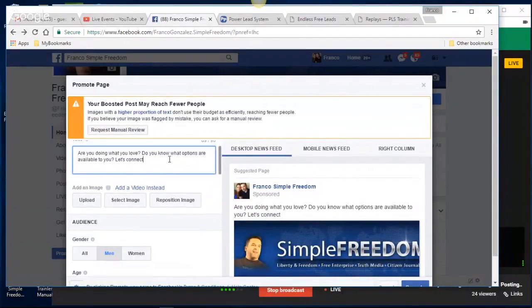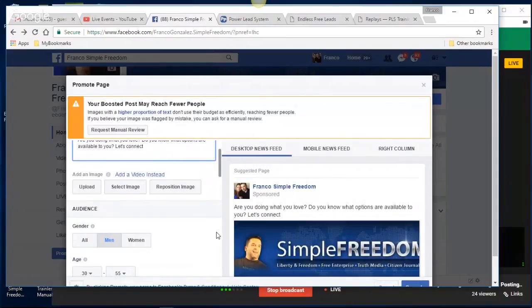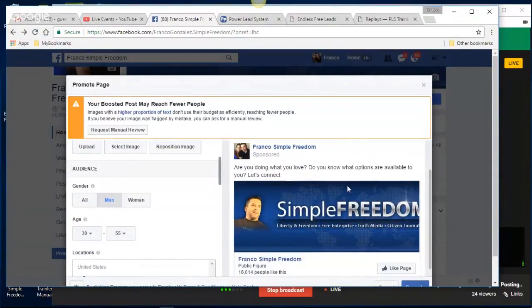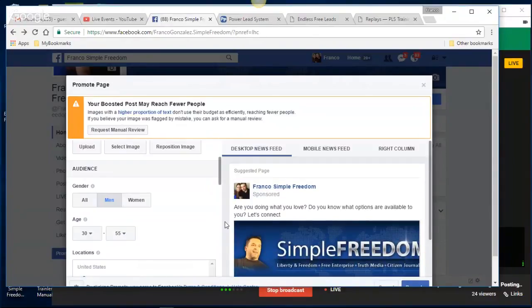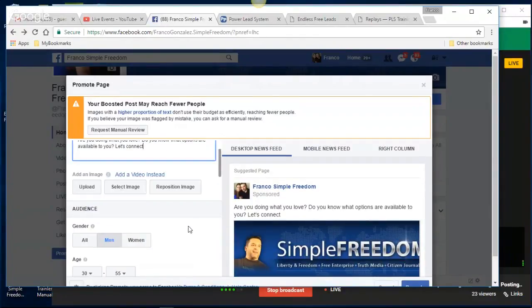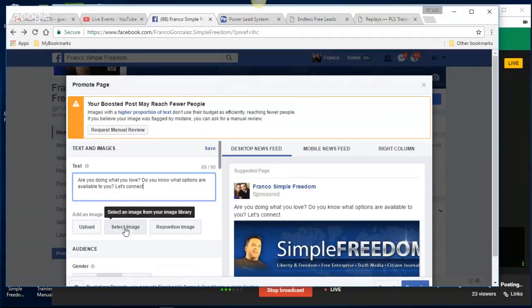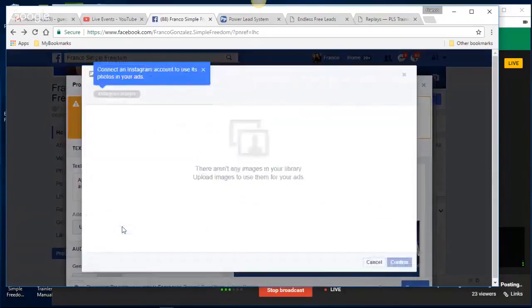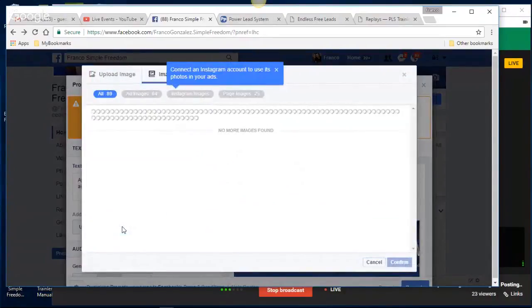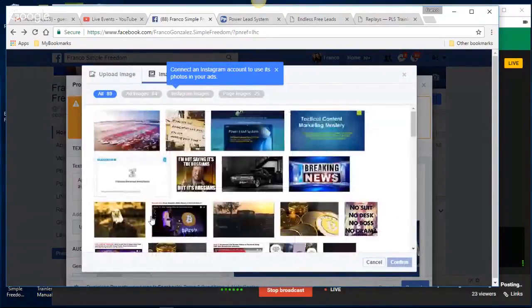So now what I'm going to do is select an image. See over here, it's giving me what the sample would look like. I don't want to use my cover picture, too hypey for this kind of thing. I want to use more of an emotional picture of connection, right? So I want to go here to select image. Now, remember what I told you, make sure you've uploaded a post with the image that you want so it's easier to pick. That's where, see, it shows up there, the flag and stuff, or this one.